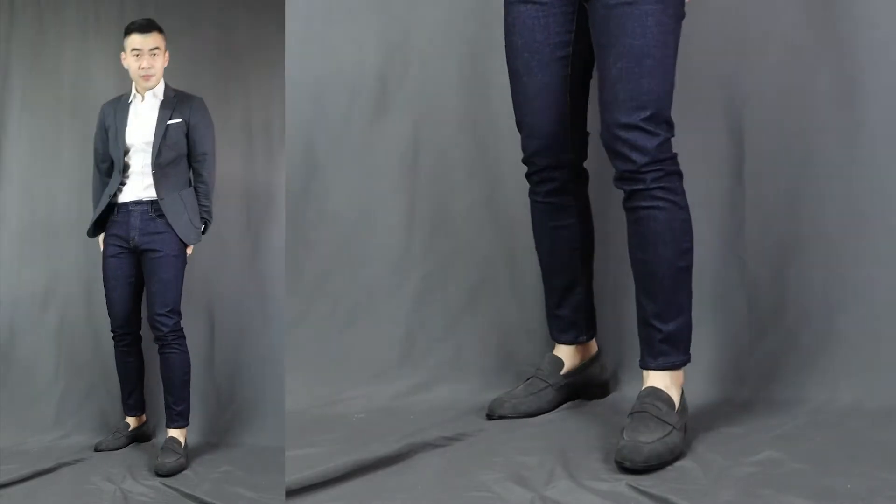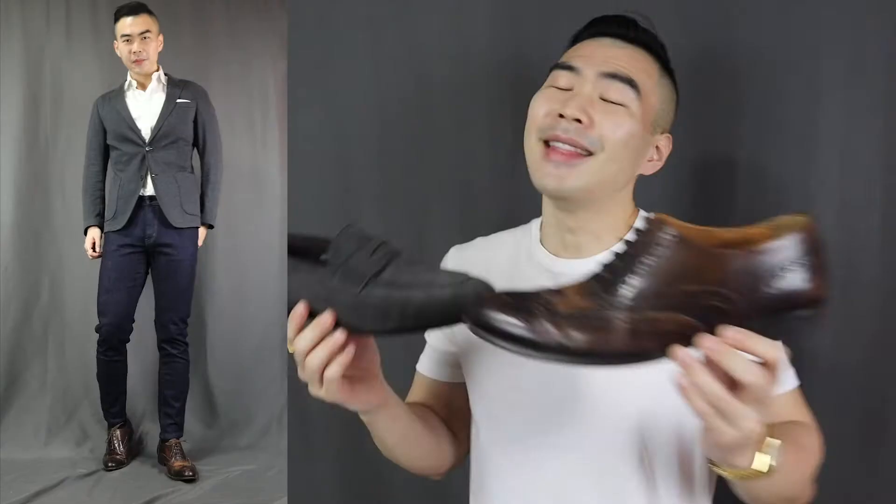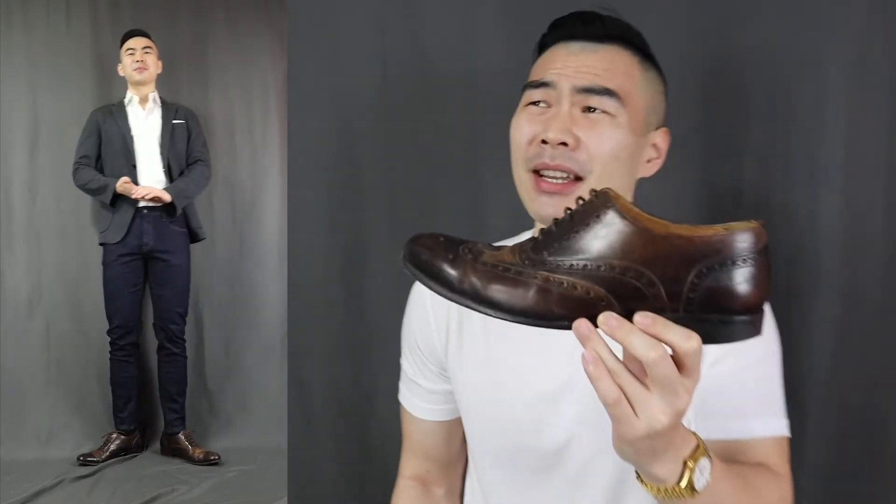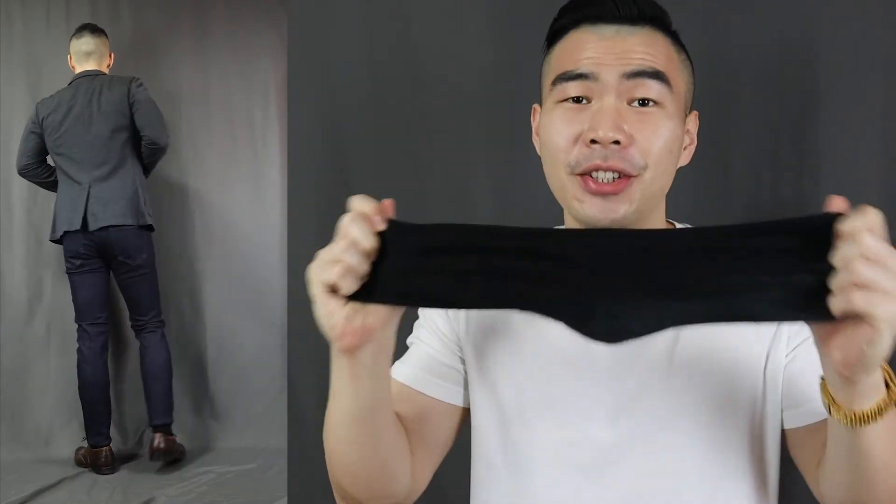The fifth way to rock those denim jeans is to put on a dress shirt, throw on a blazer, and finish it off with a pair of loafers or brown dress shoes. I know I mentioned you shouldn't wear jeans with formal dress shoes, but brown dress shoes are still acceptable because they are not as formal as black. This combination only looks great with dark washed jeans — light washed jeans just doesn't fit the formality. Throw on a pair of dark colored socks as well. This outfit looks smart yet a little rebellious because of the slight hint of casualness.